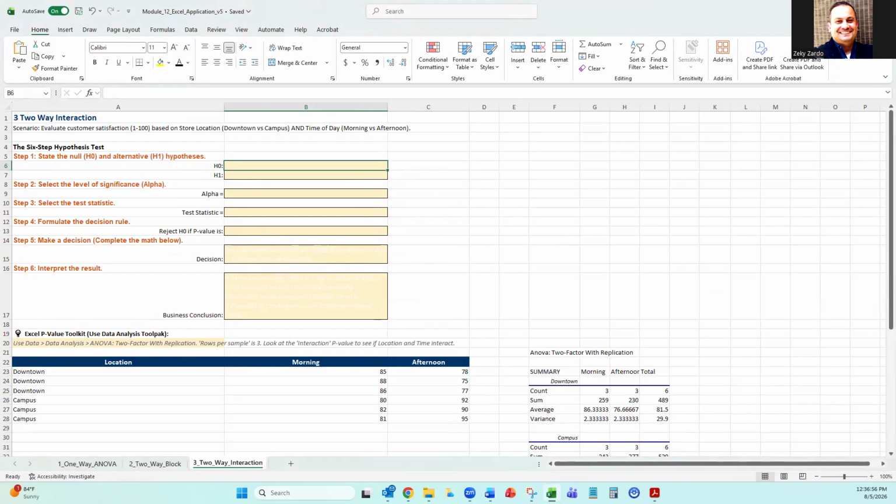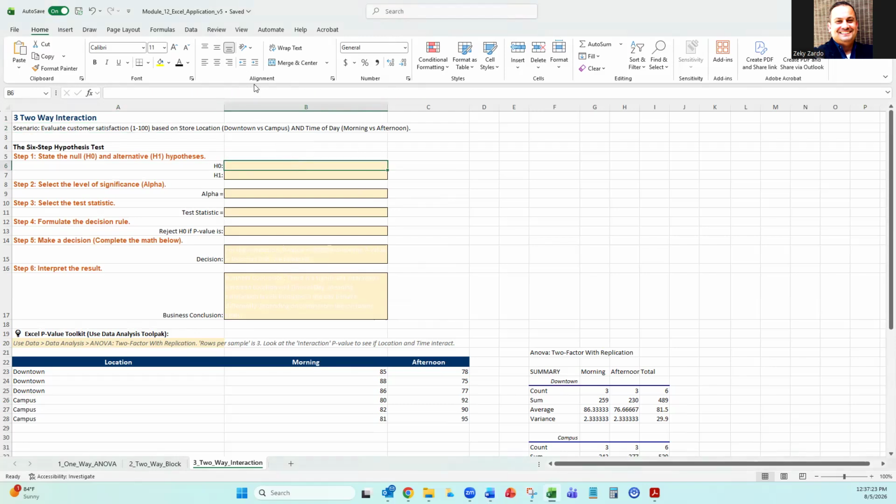So our null hypothesis in this case, let's look at our scenario. Our scenario states to evaluate the customer satisfaction from 1 to 100 based on store location, downtown versus the campus location, and time of the day, morning versus afternoon. So what would be our null hypothesis? We always are going to test the opposite first.